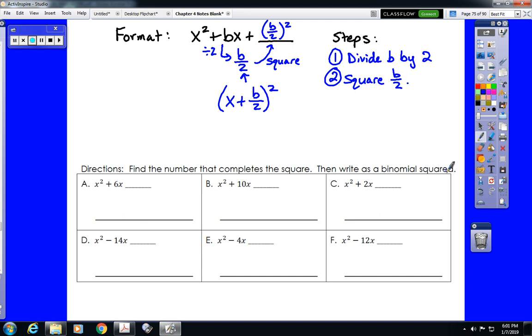So this process is very simple. What we're going to do is we're going to go through and we're going to basically insert a blank on each line. And we'll only do the first 3 for now. What we do is we take the 6 and we divide by 2 to fill in the blank. That would be 3. Then we are going to square that 3 to get 9.